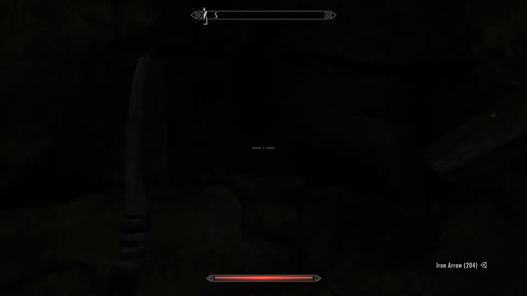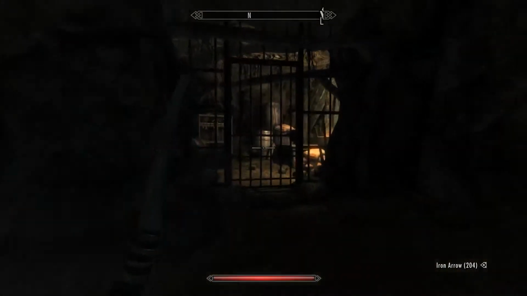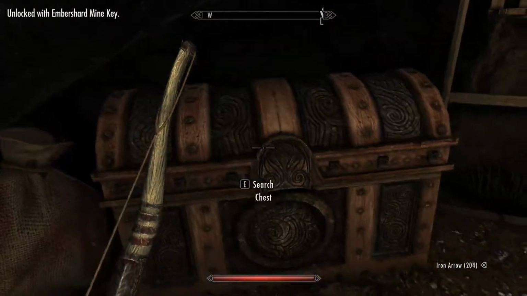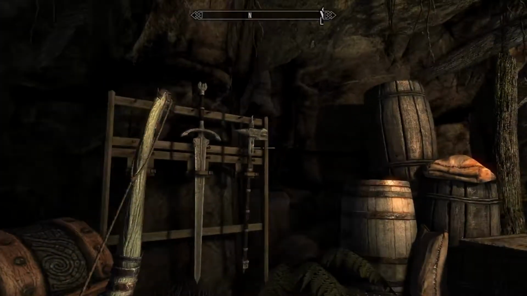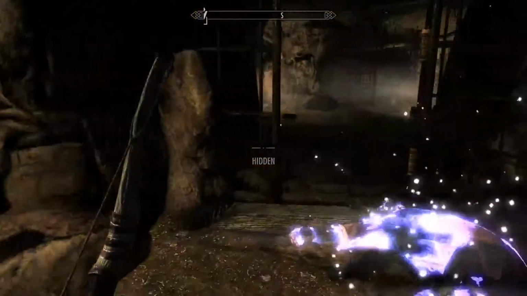I assume they kept prisoners down here, probably that guy that wrote that journal entry, but we're not really concerned with the prisoner quarters here. We want this cool chest here. We'll take those gauntlets. We'll take that soul gem with its petty soul. Useful to recharge our enchanted items.